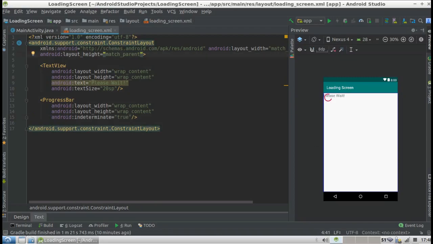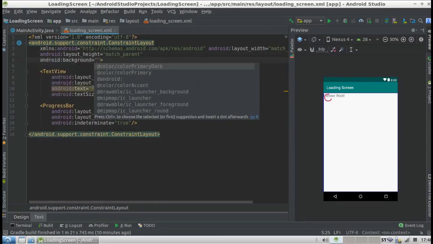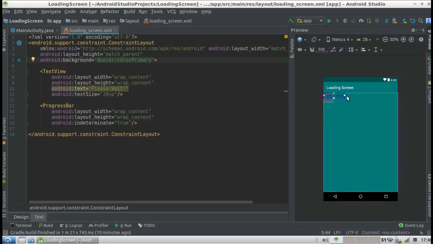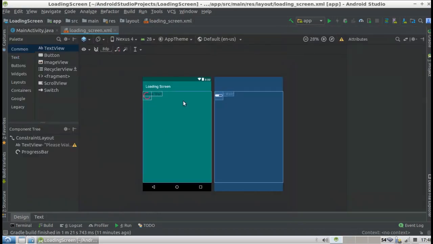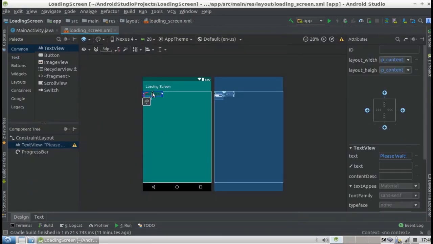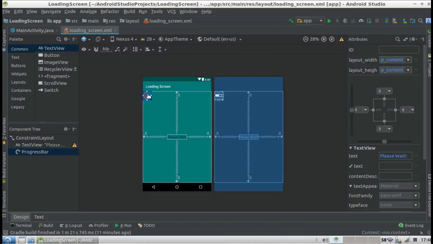Okay, let's set the background to color primary. Let's make these two views to the center. Let's move it. Move this below the text view.